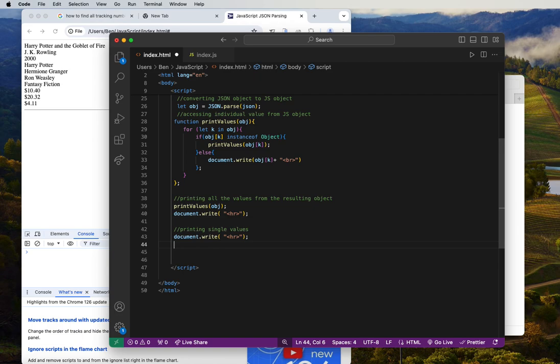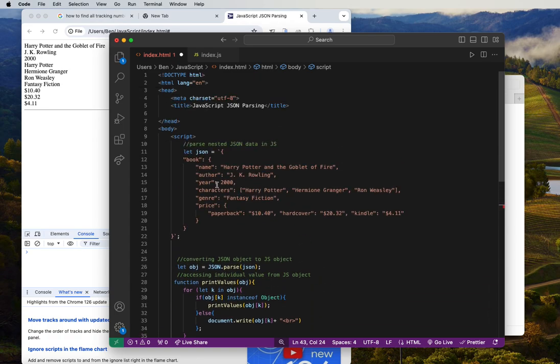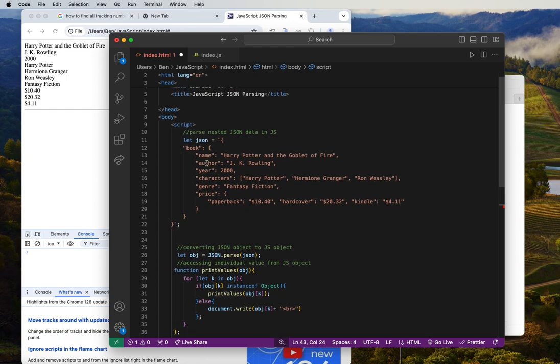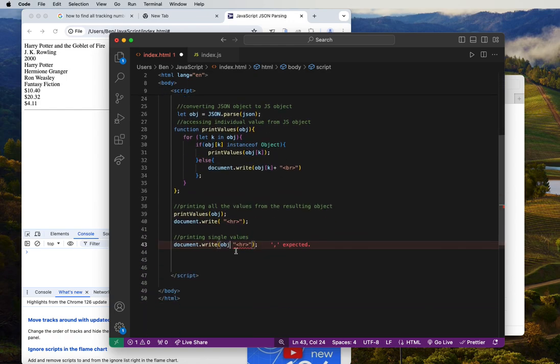So we'll do document.write, and then let me have the object here, which is the obj here, and since we want to print the single one, we want to print the book author. So let's say this is the author, so we need to call the book and then the name of this side, author. Then this one will print on the screen.